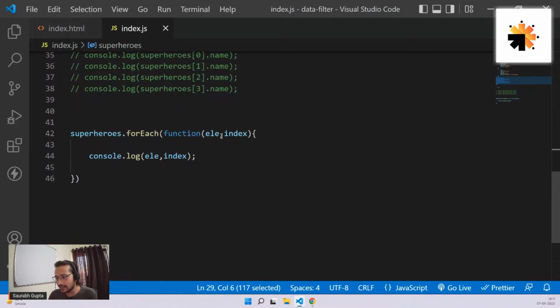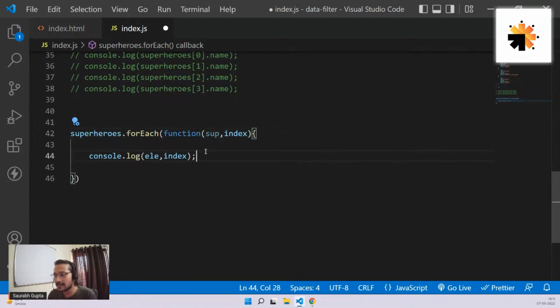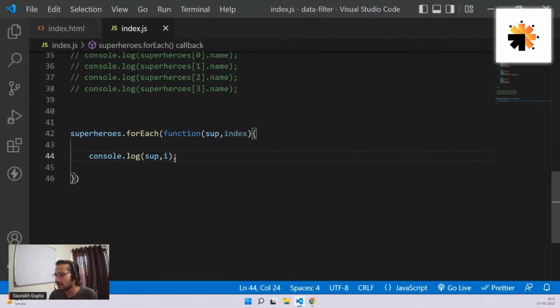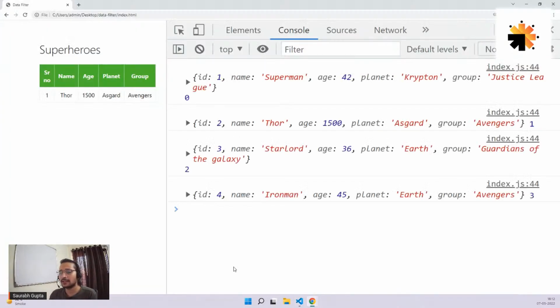Okay. And one more thing, guys, it's up to you whatever you want to name it. You can call it ELE, you can call it E, you can call it SUP, whatever you want. It's just that the first argument will be your data. Is that clear, everyone? Okay, you can also call it I, doesn't matter. So it's up to you whatever you name them. It doesn't matter. Just name them properly. I named it ELE, called as element, but see, it's the same thing. Sorry, I didn't change it. Here we go. Same thing.